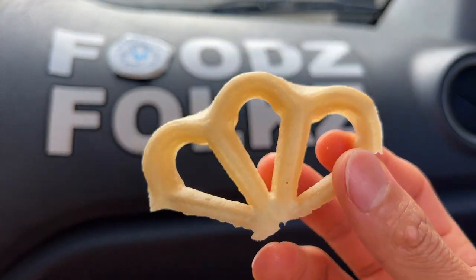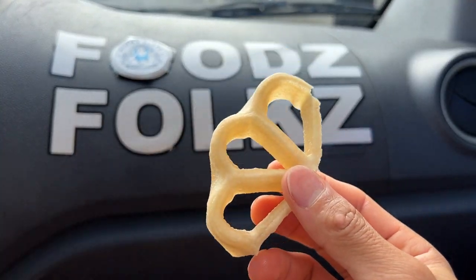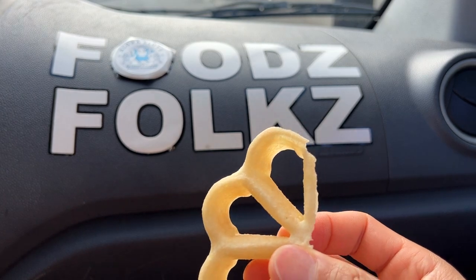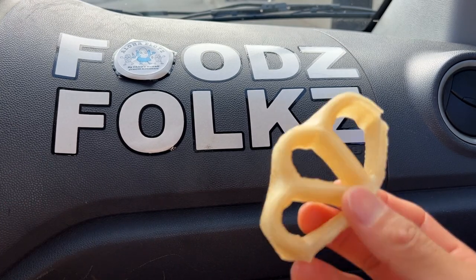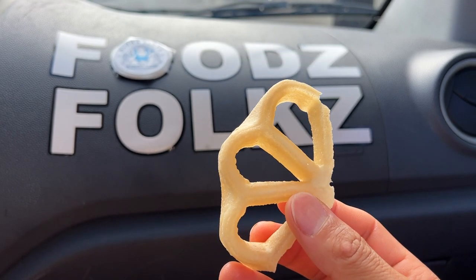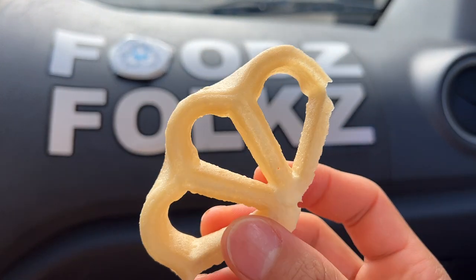Oh wait — back in the Philippines we had this thing called salvarado. It's like a flat pancake, very thin, and that's what this reminds me of. They put just a little bit of sugar on top. I remember when I was little back in the Philippines they made it like a thin pancake made of roots — called kamutin kahoy in Filipino. That's what this tastes like! Wow, that brings me back. And kamutin kahoy in English — it's a root used to make tapioca. Oh wait, is it cassava? Yeah, yeah, yeah — this is great, guys, get this!